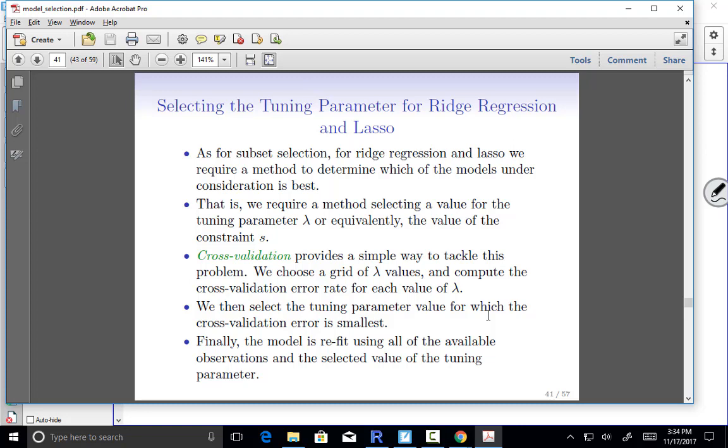Then if I wanted to provide my final model as a tool for other people to use, like code it up in R and say, here, if you want to make a prediction, plug it into this function, then what you would do is take all of your training data and refit that final model. In the cross-validation routine, we would have considered a bunch of different lambdas and fit the model with each lambda, but only using a subset of the data because we were doing cross-validation.